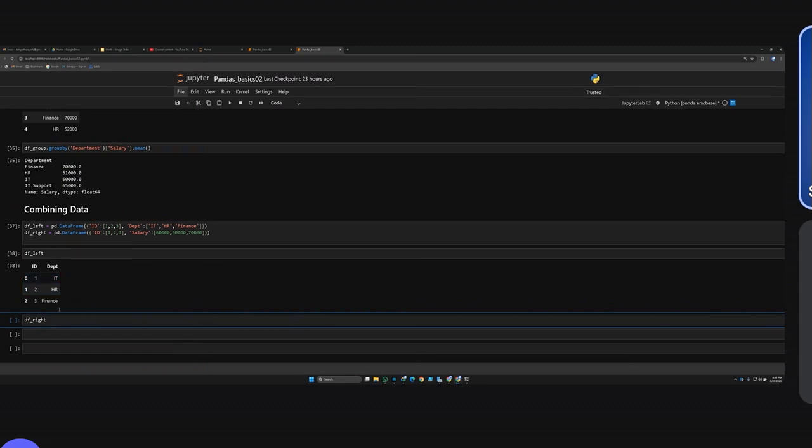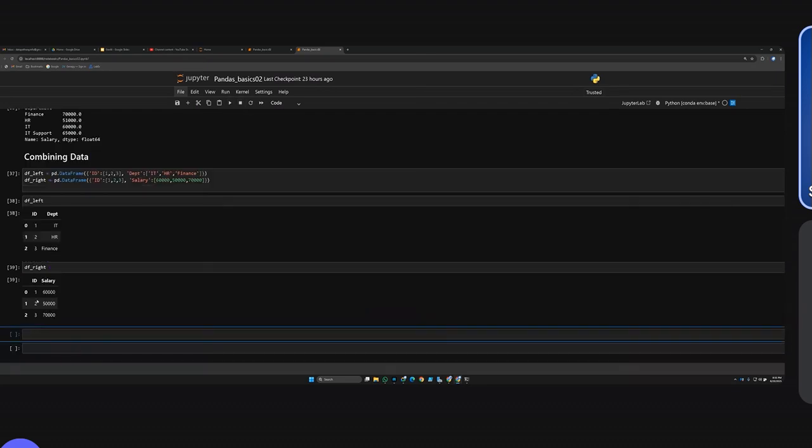Let's see what we have in right. I have ID and salary. Now if you see in both tables, what is common here? ID, right? ID is there, ID is there. So always look for one common column where you can connect both the data.